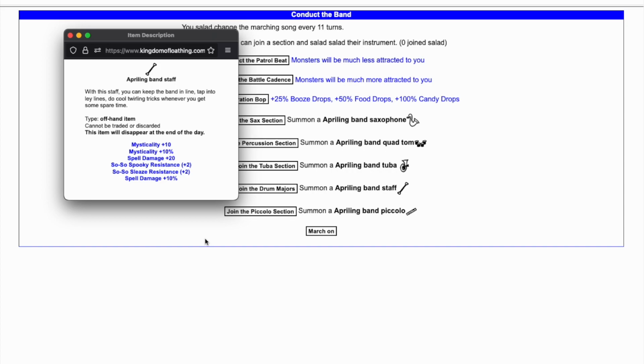The Apriling Band Staff is an offhand that adds 10 points and 10% to Mysticality, 20 points and 10% to spell damage, and 2 resistance each to Spooky and Sleaze. Extra spell damage can help you to get more bridge components from the Black House non-combat in the Smut Orc logging camp, and spooky resistance can help you survive when using an Abu Clue.